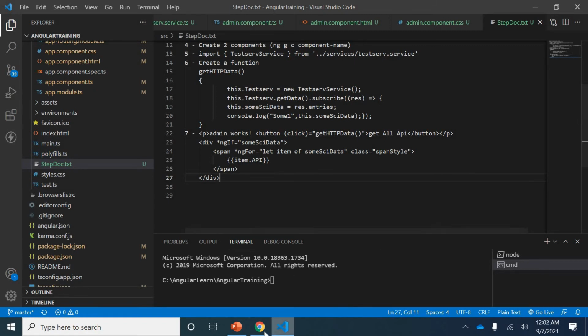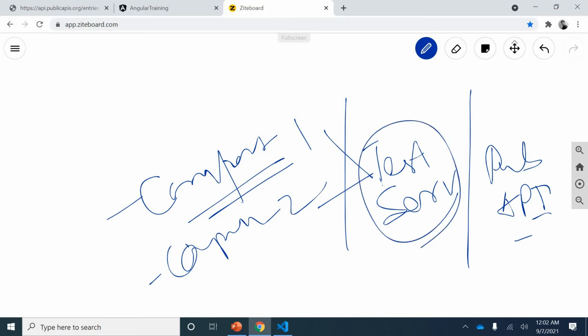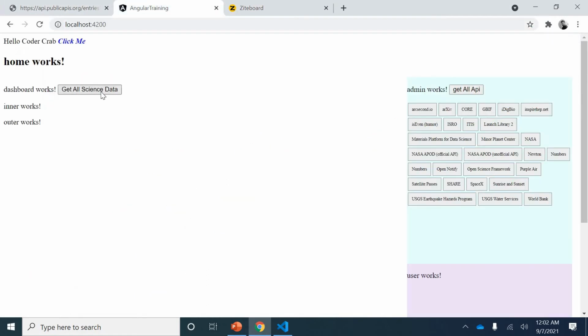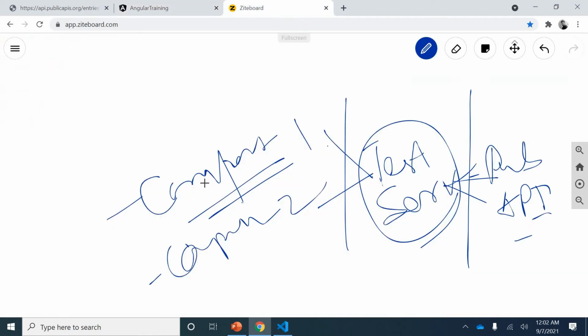Now let's get back to this one and understand. There are two components we have created, component 1 and component 2, and both are calling this particular test sub page and getting the data, right? The first component has this data, and the second component is also calling it in a different way, but it is calling this service. It's creating the instance and calling the service.